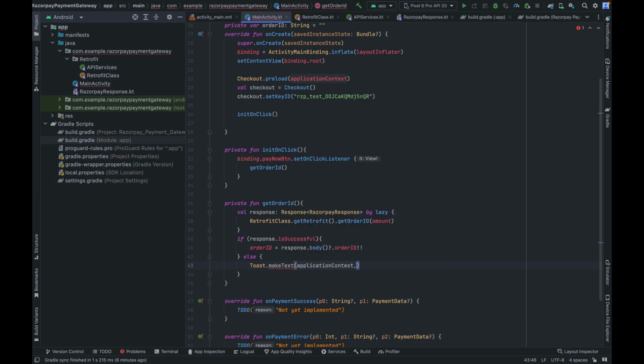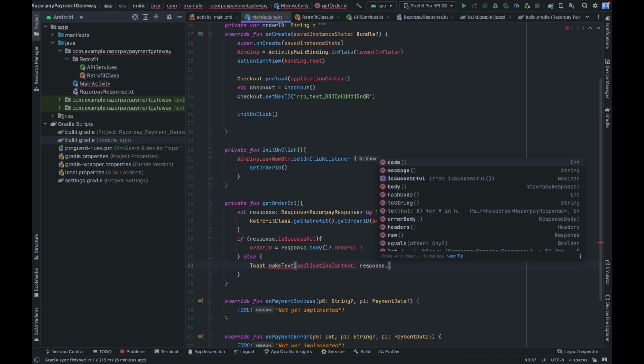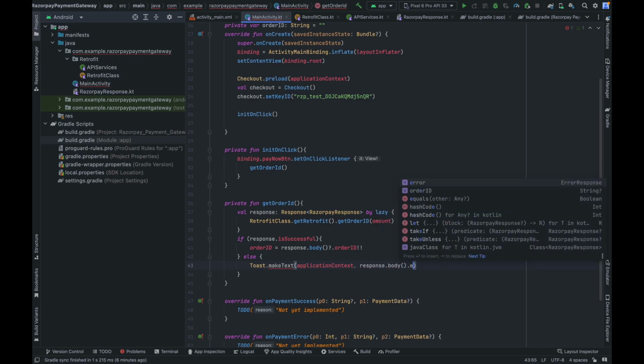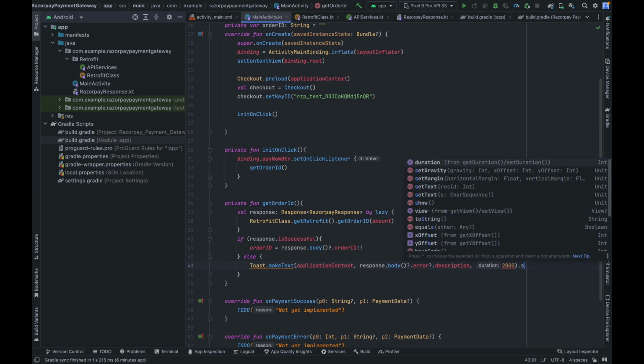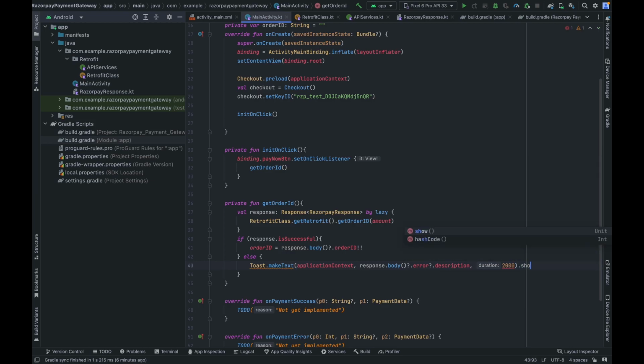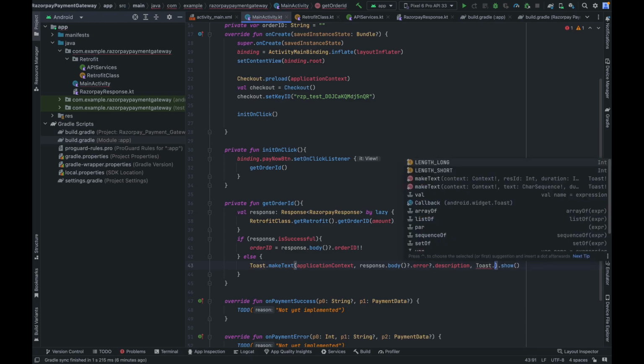Toast.makeText application context, and we would just take response dot body dot error dot description. I'm just gonna change it to Toast.LENGTH_SHORT.